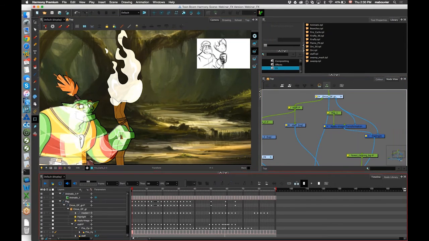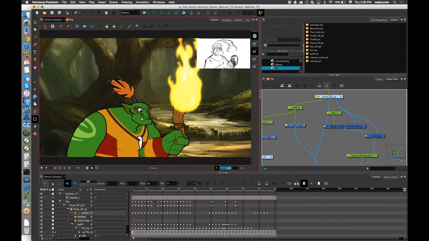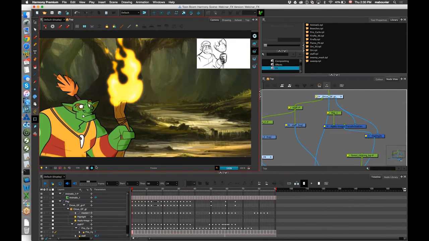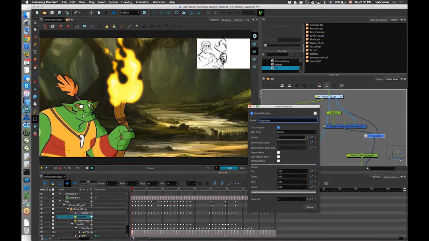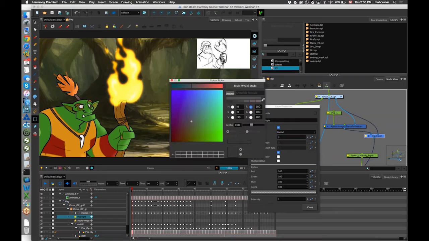And now if I look at this in OpenGL or in software render, you'll see that it's actually doing a highlight on the whole character and not on the edge. I want the reverse. So I'll go into my highlight module, my highlight node, and I have a box here called Invert Matte. I'll click that, and this will reverse the matte, so it will do the effect outside of the matte instead of inside. And I can change the blur radius, make it bigger a little bit, 5, make it softer, and also change the color to have it like maybe orange because it's coming from the fire, like this.